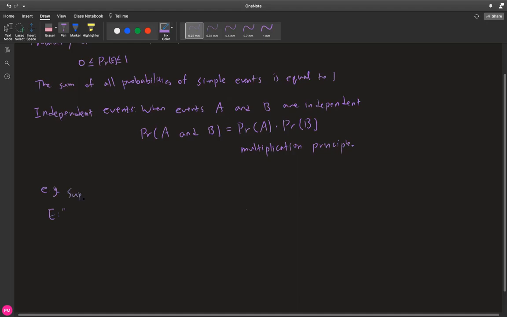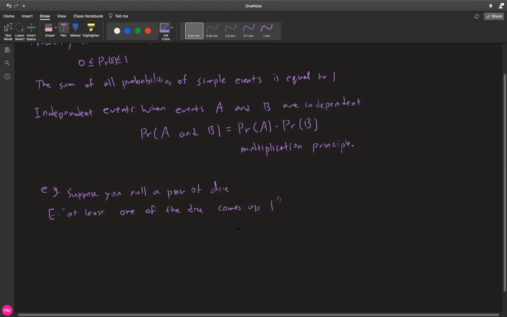Suppose you roll a pair of dice and say that the event E is defined as at least one of the dice comes up 1.